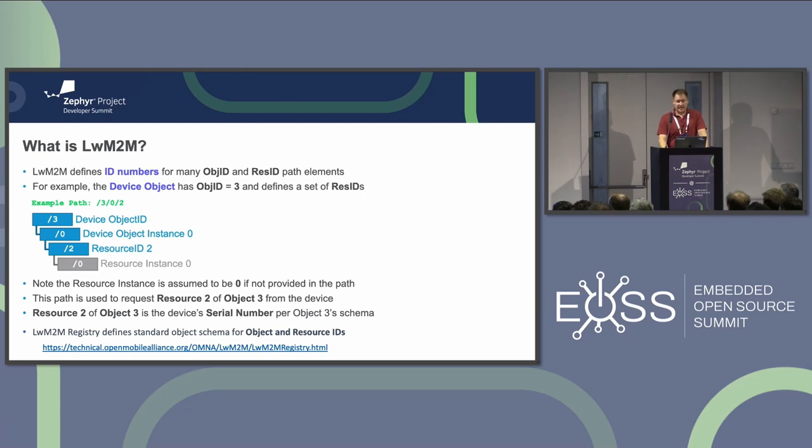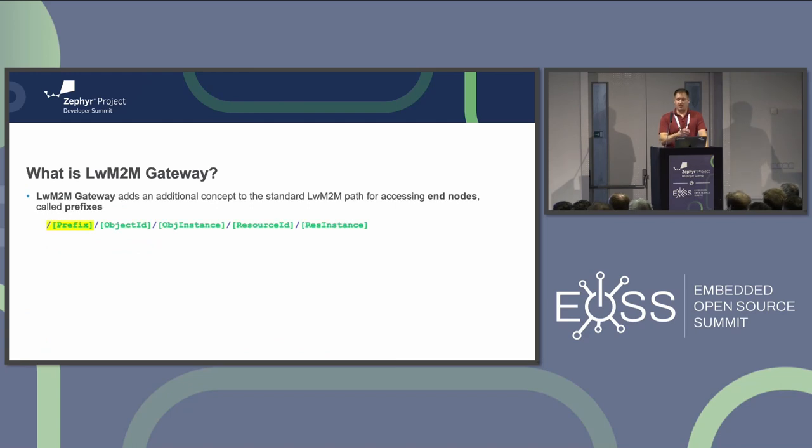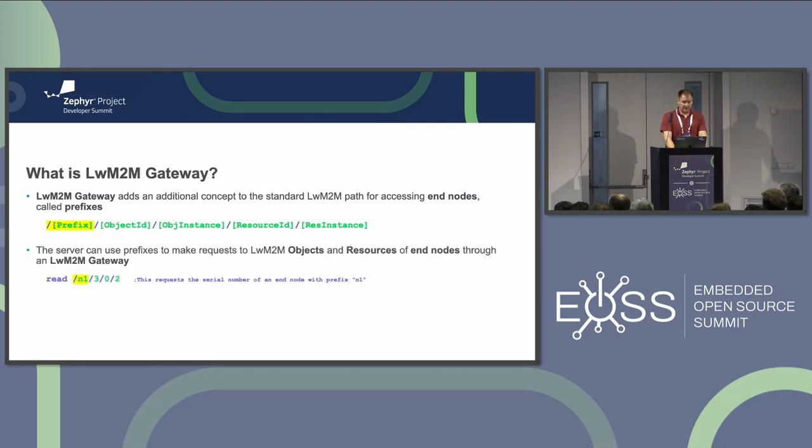At the bottom here is the link to the OMA registry. This is where you can go to look at all the official objects in the specification. So now that we know how lightweight MDM is structured, we can talk about lightweight MDM gateway. That's part of the spec. Lightweight MDM gateway takes the same structure, but adds a prefix on the front. So the lightweight MDM gateway can use these prefixes to identify nodes that the gateway is talking to.